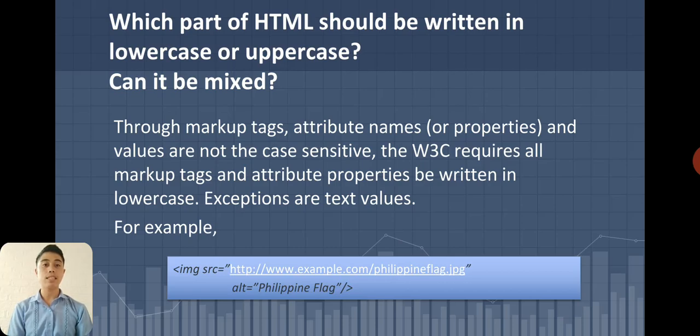An example of this, as you can see on the screen: img src equals http://www.example.com/philippineflag.jpg, alt equals double quote Philippine flag, closed with a forward slash and angle bracket. As you can see, in Philippine flag, it has a capital letter P and F.